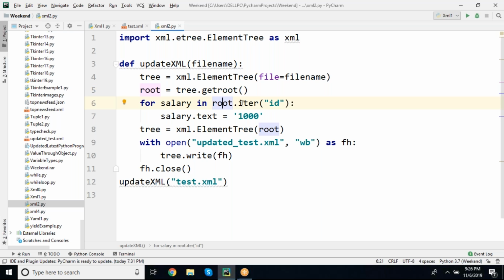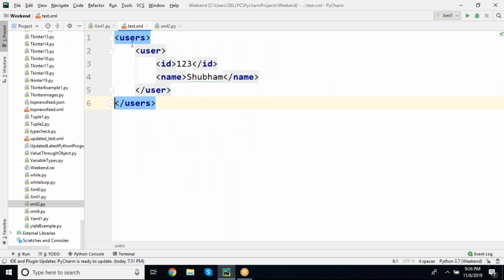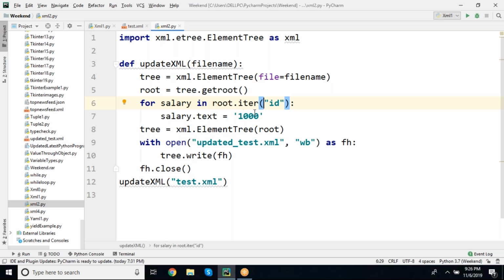Next, root.iter id. That means from the root tag, I will be traversing each and every element, like this, until I find the element id. Is that clear? Until I find the element id.